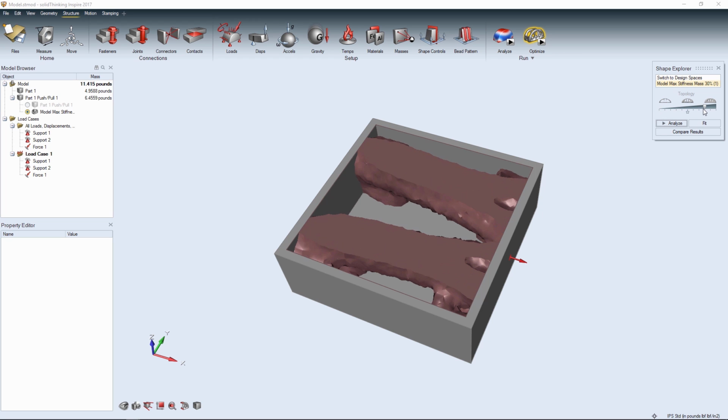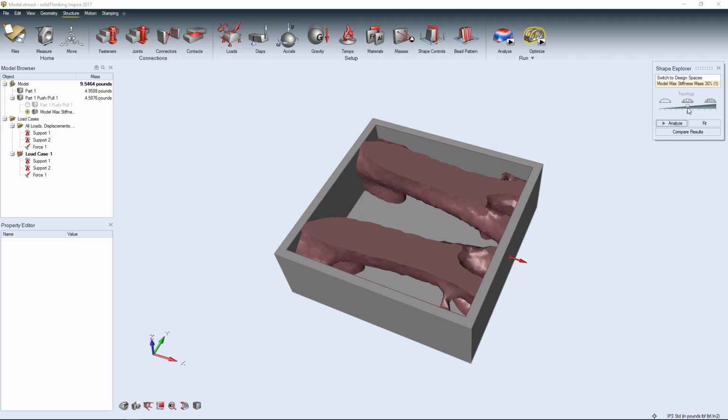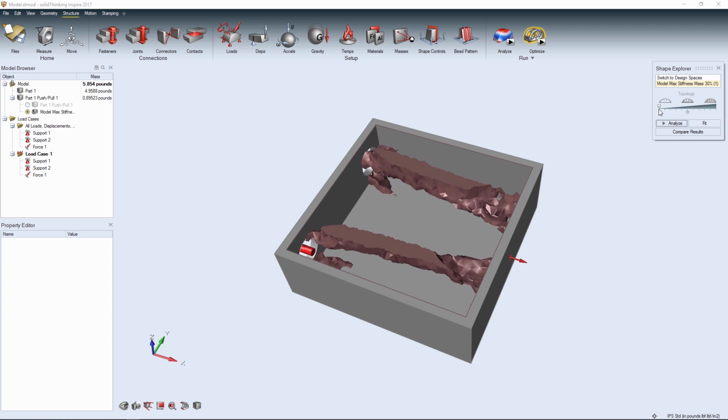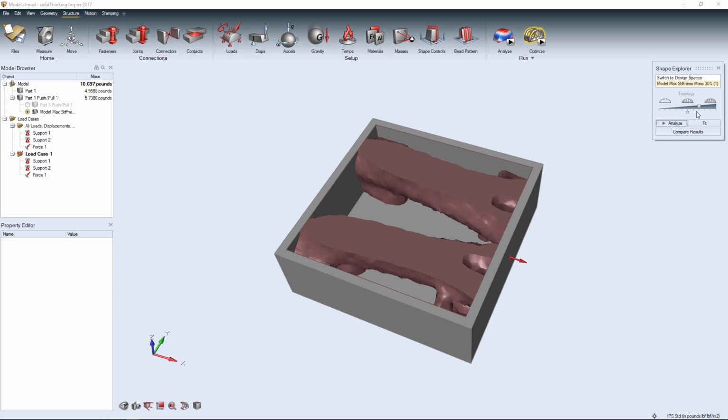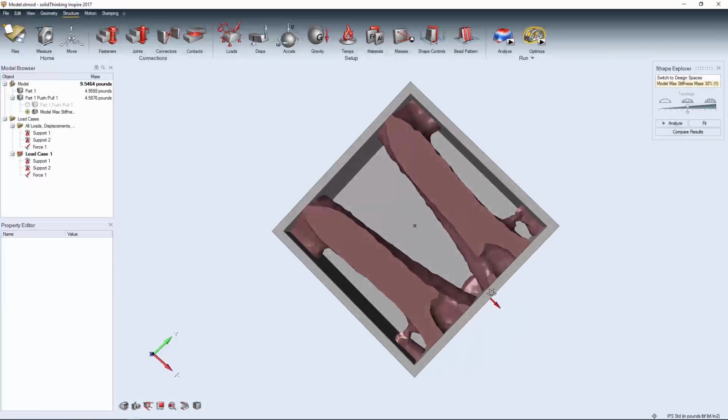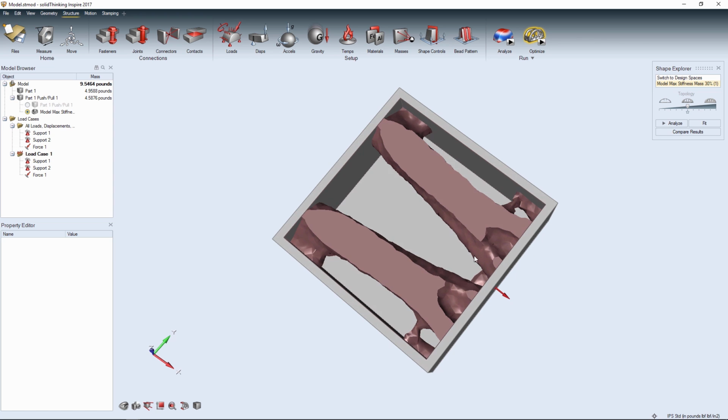So the function of this slider is to allow us to get a feel for what would work. Okay? Now, if I had a situation where at 30% it looked like this, then I might rerun the study at 40 or 50 or 60%. Or if 30% looked more like this, then I might run it again at a lower percentage. So the idea here is that by using this slider and through a couple different iterations, we can actually see the load paths.